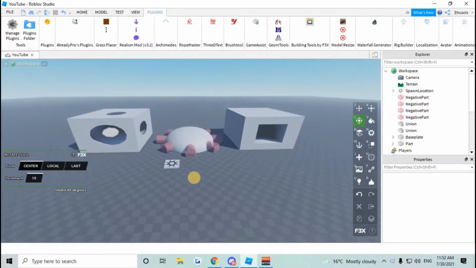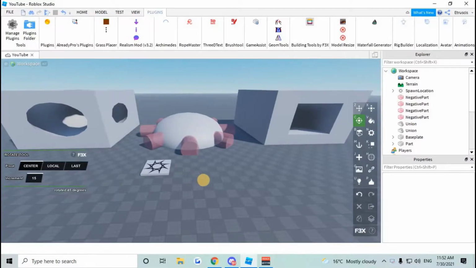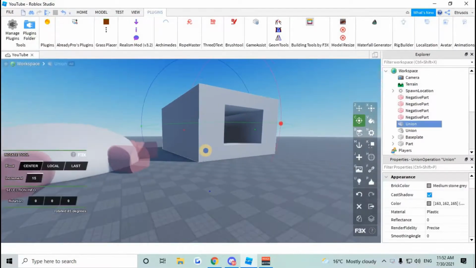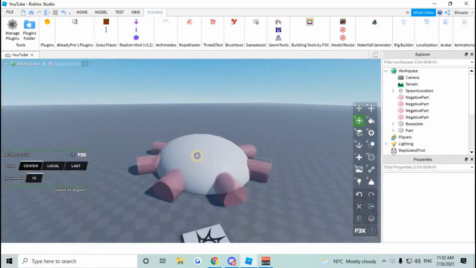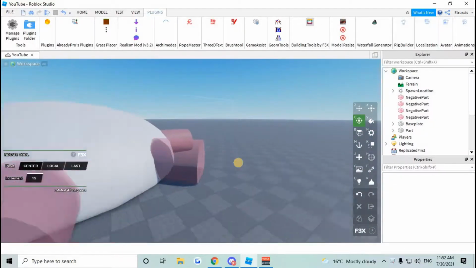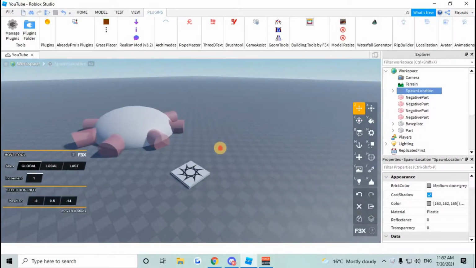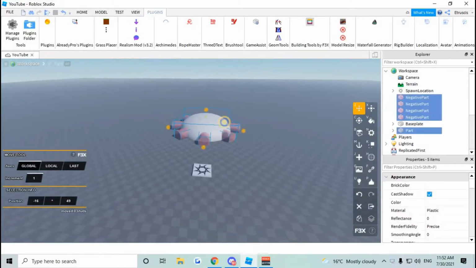In this video I'll be showing you guys how to fix invisible walls in unions. Now in my last video I showed you guys how to union with different shapes and sizes, and today I'll be showing you how to fix invisible walls, because sometimes when you union stuff together it creates invisible walls that you can't walk through. So here's an example of one.